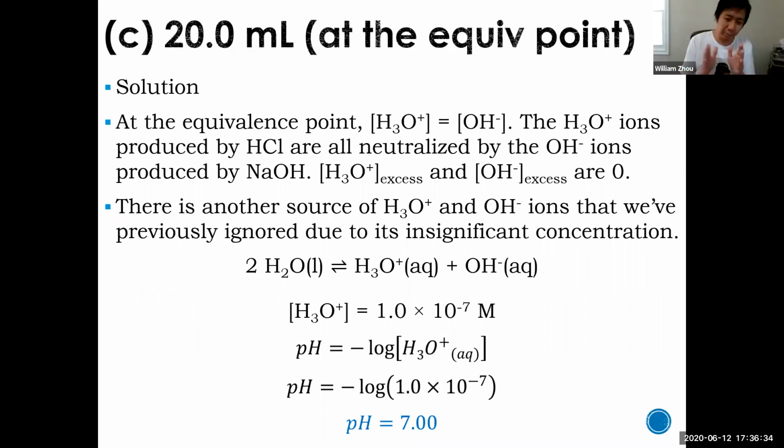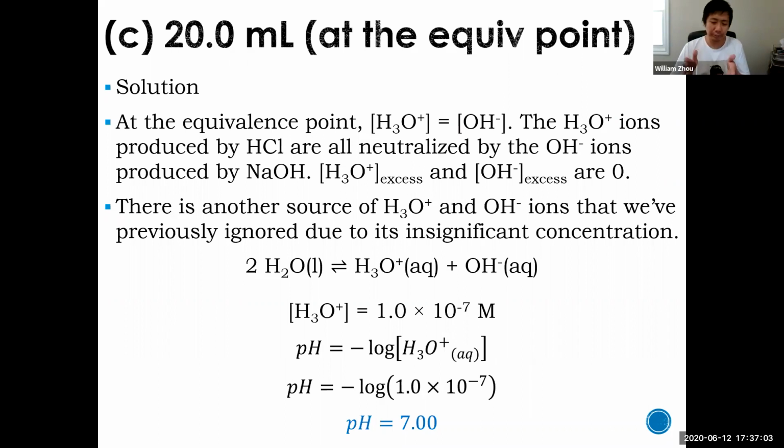All right, so notice what I said. pH is 7 at the equivalence point for a strong acid and strong base titration. The key word is strong. If you don't have strong acid, strong base, let's say you have a weak acid and a strong base, the equivalence point is not 7. All right, on Monday, we're going to learn those. You're going to quickly realize at the equivalence point, it is not 7. Only for strong acid and strong base is a 7.